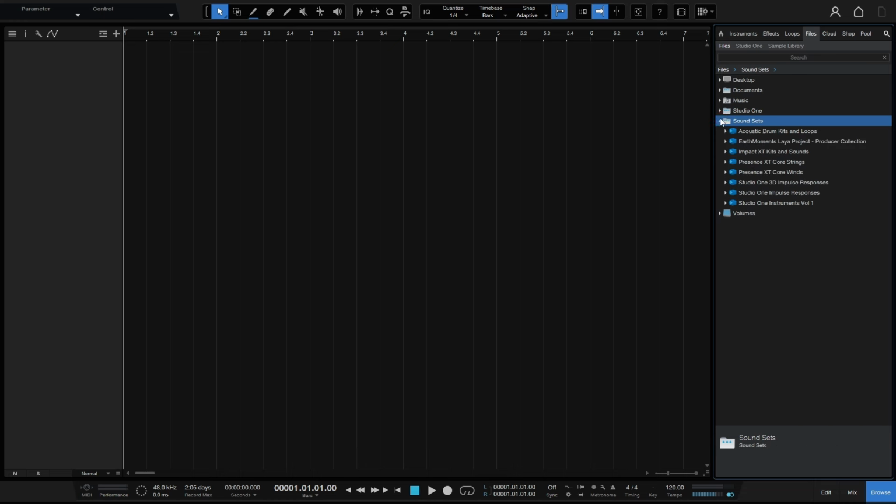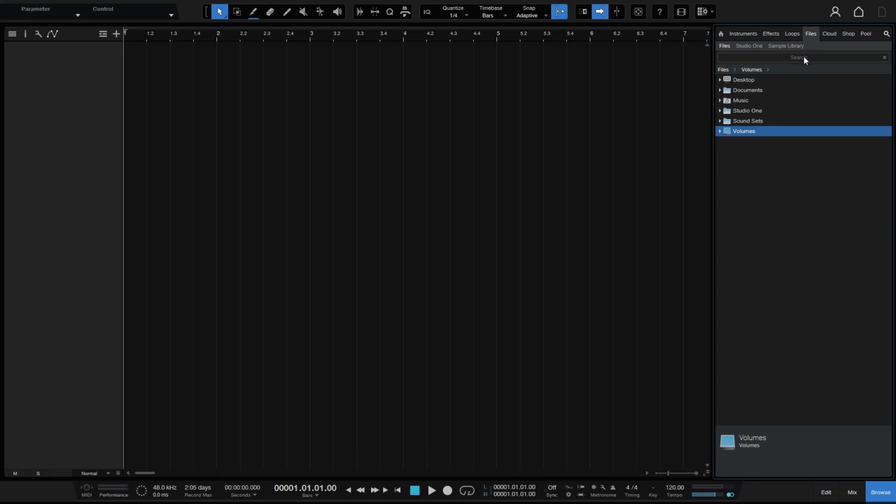Here we can view our sound sets and the various volumes that we may have on our computer. And that would include any external drives or thumb drives, what have you. Now, of course, we have a search field if we'd like to perform a search. And when we're clicking in these search fields within the tabs, it's going to be specific for that tab. Unless you're on the home page, then that's going to search for everything that we saw with Control F. But when we search, say, within the files, it's really going to search our directory here.